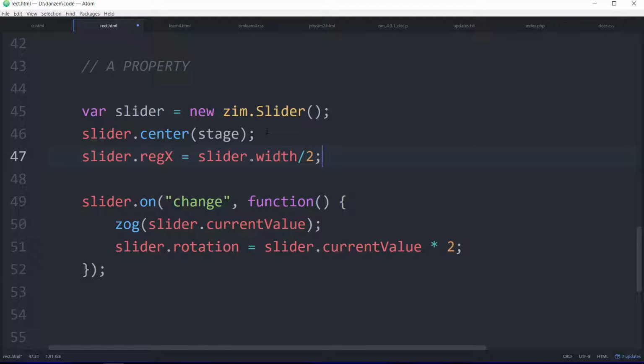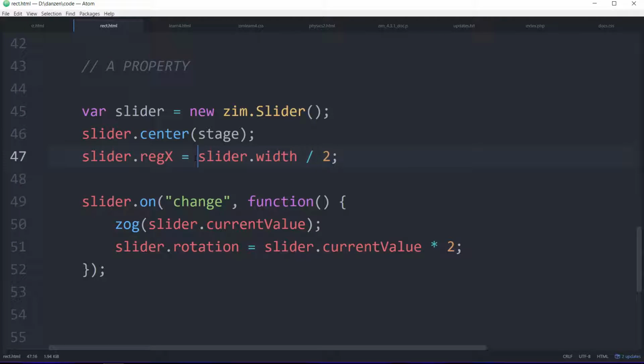Oh, we used another property. The slider's width is how wide it is. And the registration point, we're going to set it to there. Now, let's see. We've centered it, and then we've changed the registration point. What will happen is we may end up shifting the slider as well. Let's refresh here. Yeah. See, we centered it, so that put the registration point here, and then we asked for the registration point to move, and that actually caused this to move. But we should see that, indeed, it is now rotating around the registration point.